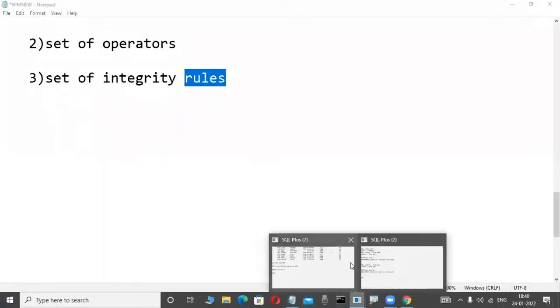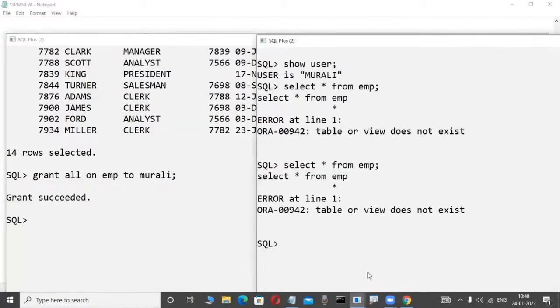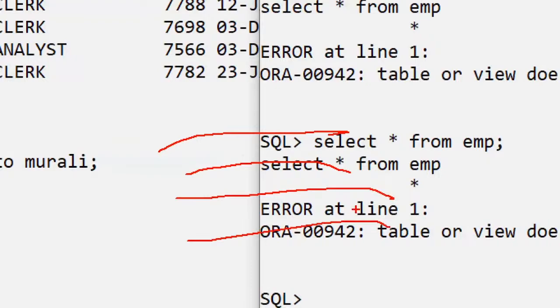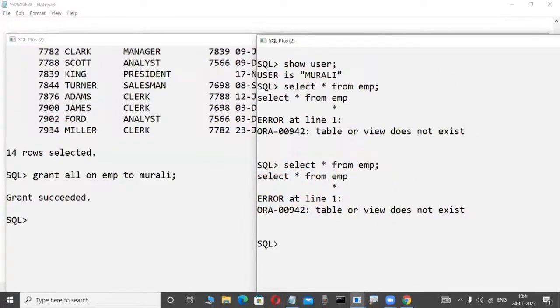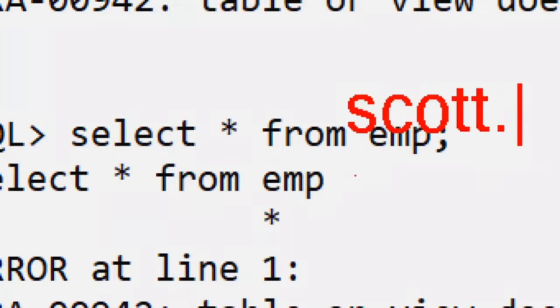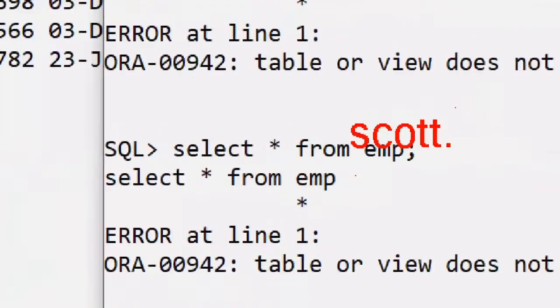Check it out, concentrate here. If any user gives a permission to another user, whether on a procedure, function, trigger, package, any database object, then the name of the employee who gave the permission, the employee name being the user here, don't worry, must be used. Which user gave the permission, that username with the dot operator we use: select star from Scott.EMP. That is a rule, very, very important. And likewise update Scott.emp, delete from Scott.emp. In this case, when the Scott user gives a permission like that, then only it works, otherwise impossible. That is a rule.